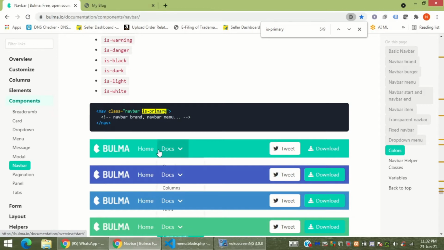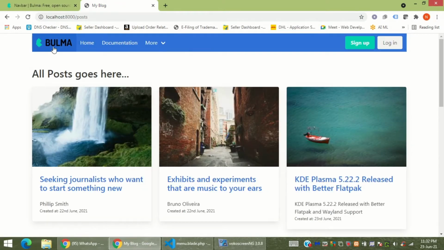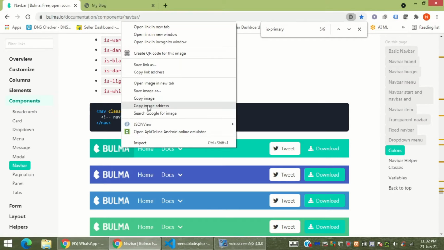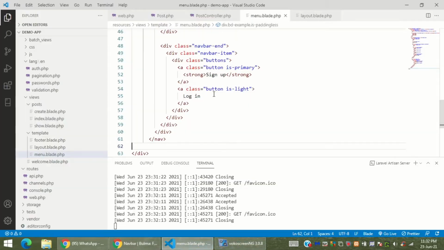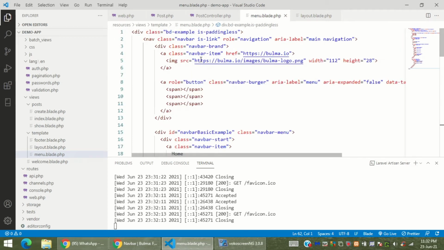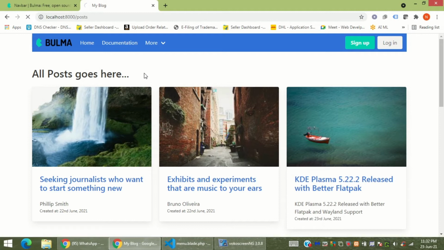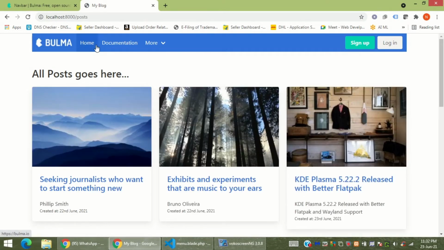But you can see that the logo over here is in black color while the logo over there is in white color. So let's replace the logo by copying the image location, putting it inside img src and saving it in my own fashion. The logo size is 112 by 28 pixels, and there we go. It's beautiful. Now let's remove this portion of words because I do not need it, but if you require it, you can keep it.